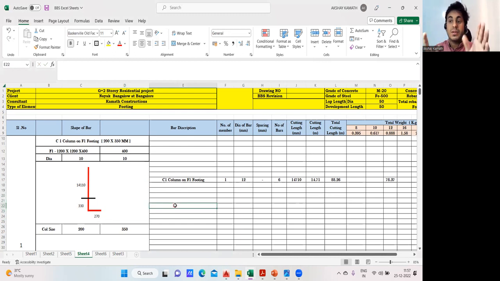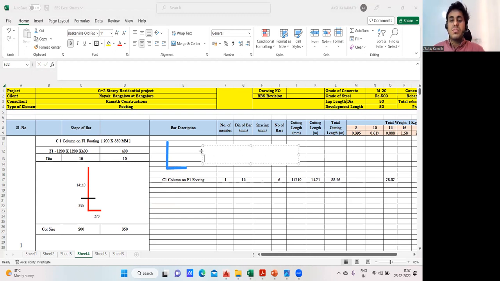I'll quickly repeat it. I know the development length. This is LDC. Okay, I'll quickly draw it here. For someone who has not understood, I'll repeat it. For someone who has understood, you can skip this part. We know that this is the development length that is given. It is usually 50 times the diameter of the bar. 50 usually. Sometimes if it is not 50, they may say it is 60. In that case, you can write 60.